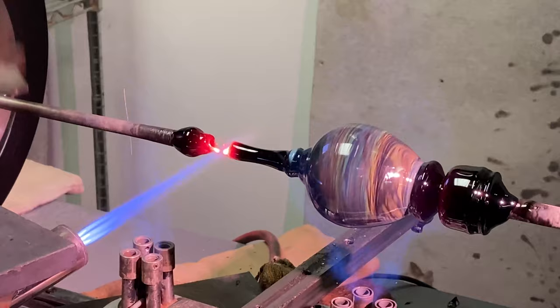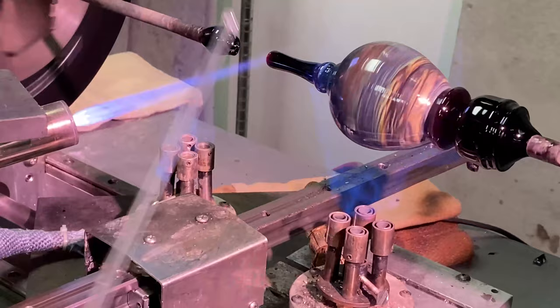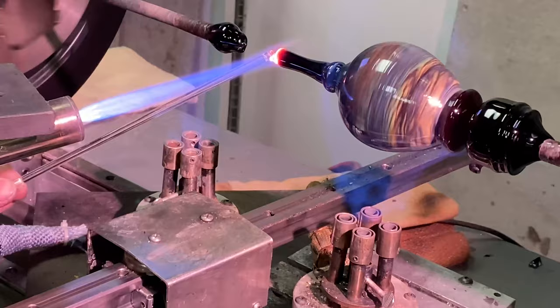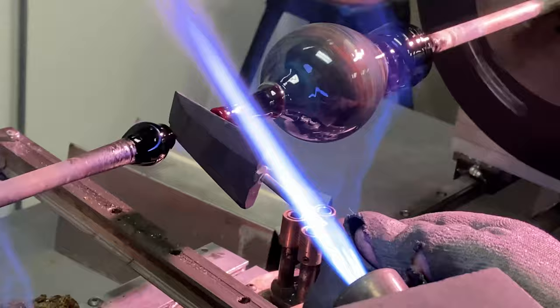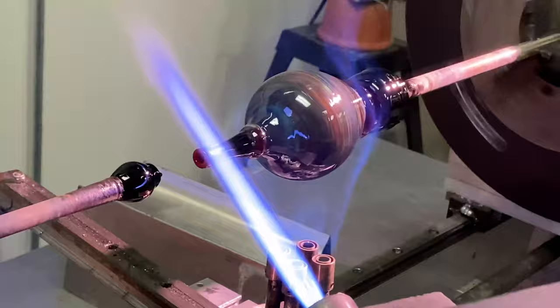Yeah, and then I'll pull that little bit of extra glass out, and the pressure will pop that. And the way I'm getting the pressure to be able to just remove that little bit of glass is by putting the Bunsen burner directly over the blown out base of the vessel. So I needed to create a little bit of heat to be able to blow that out.